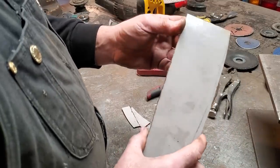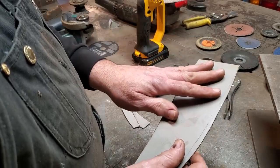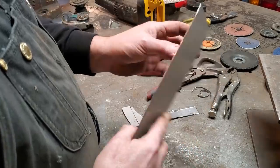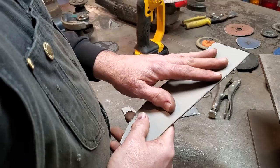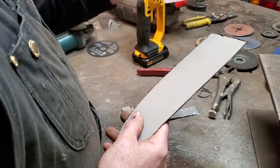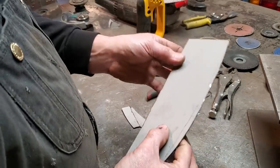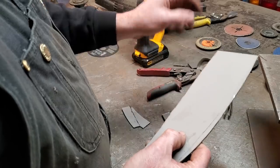A lot of fellas have asked me. In a 20 gauge metal car, I like using an 18 gauge steel because you're going to be grinding it and whatnot. So it's nicer to start off with a heavier gauge steel. I've gotten in the habit now of doing all my metal repairs with 18 gauge, no matter if it's on an import that's 24 gauge. I just prefer that.